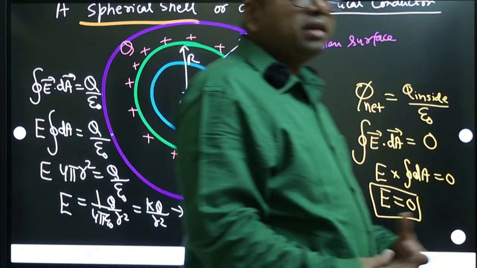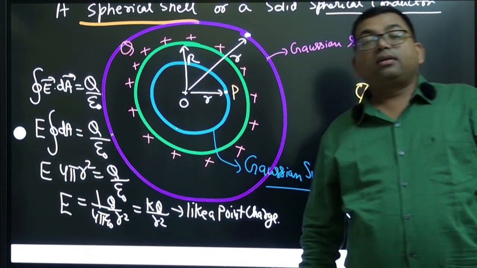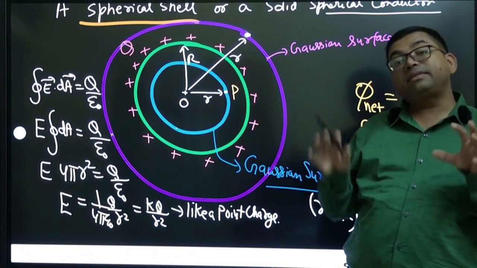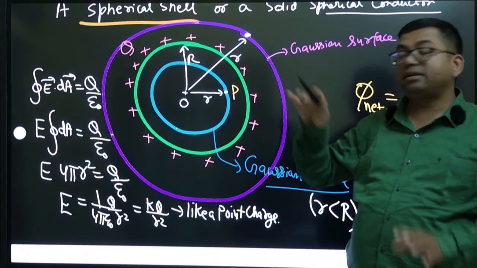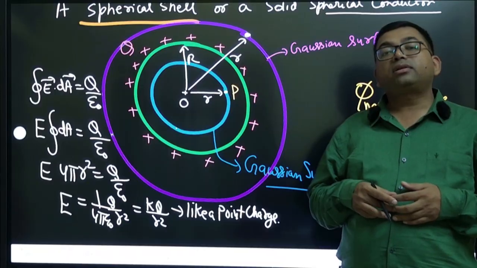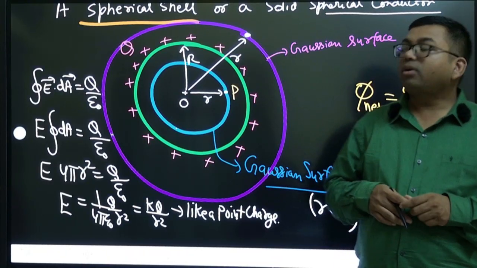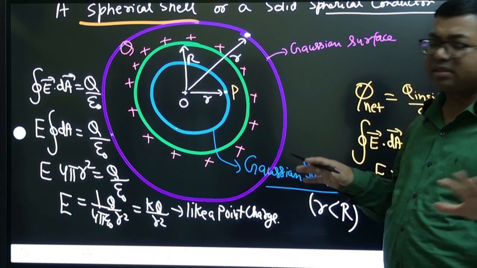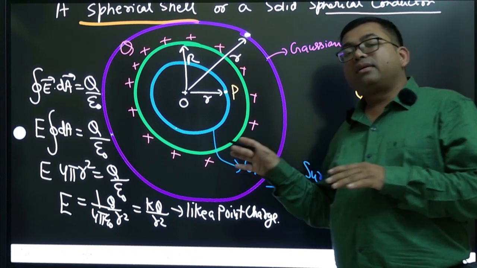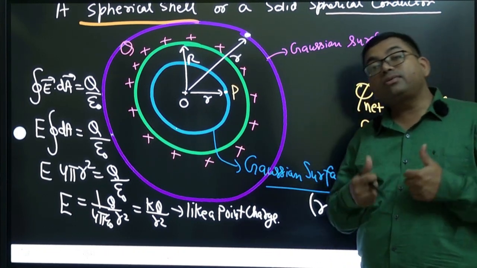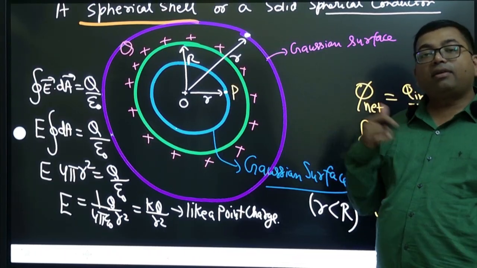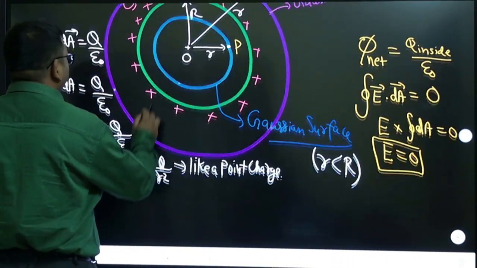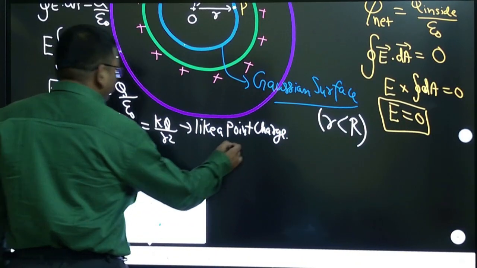So for points outside the cell, the whole charge on this sphere behaves as if it is a point charge at the center. That we already know, but now we have proved it using Gauss law. So this is the first important result. The field results we have already written long back, and Gauss law we have already proved. But what is new is the potential calculation, and you can also draw the field graph here. We have drawn the graph of the field previously also, but let us draw it again.